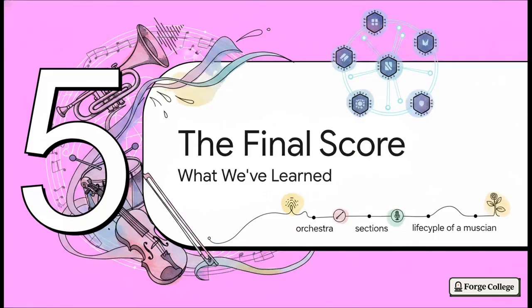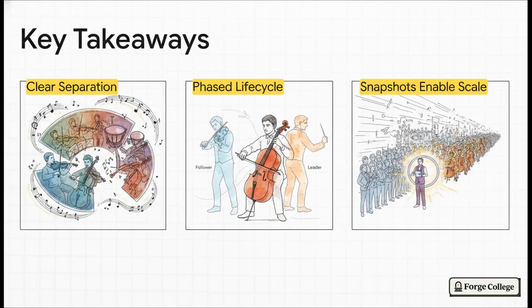All right, let's wrap this up. We've met the orchestra, we've seen all the different sections, and we've followed the life of a single musician. Let's go over the big takeaways from all this. First big idea, a clear separation of concerns. Every piece of the puzzle has one and only one job to do. Second, a validator's life is always changing. They're constantly shifting between following, leading, and sometimes just catching up. And third, snapshots are a game changer. That ability to resync quickly is absolutely crucial for keeping the network both decentralized and scalable.